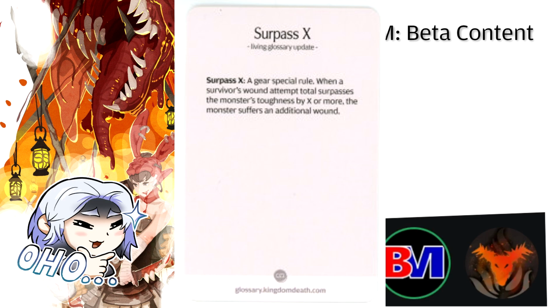Either way, so Surpass by itself, now we know what that means. We're going to talk about how it works, because this one's on a club, which is just even more interesting. It's silly. It's what it is. So how Surpass works means it doesn't do anything besides gate an additional wound, right? So Surpass X, whatever that number is, just gates an additional wound. It's just a gating for Devastating, pretty much, which is great. Gating for Devastating is one of the best things ever.